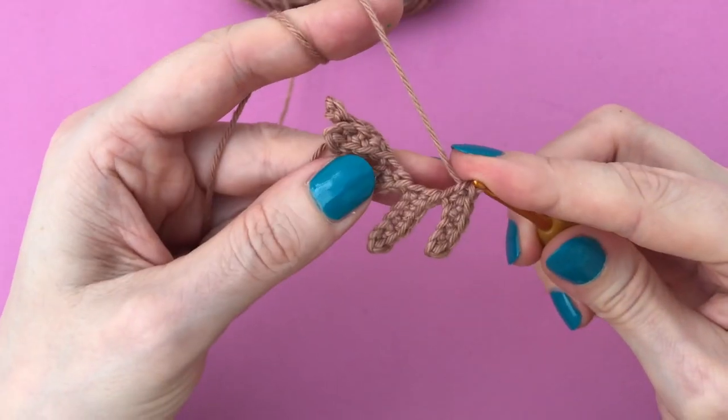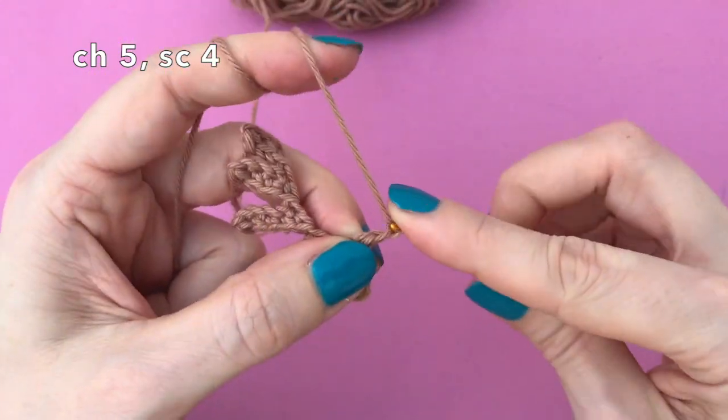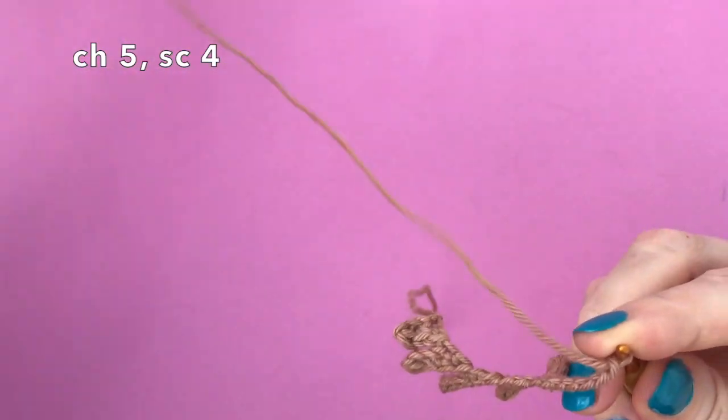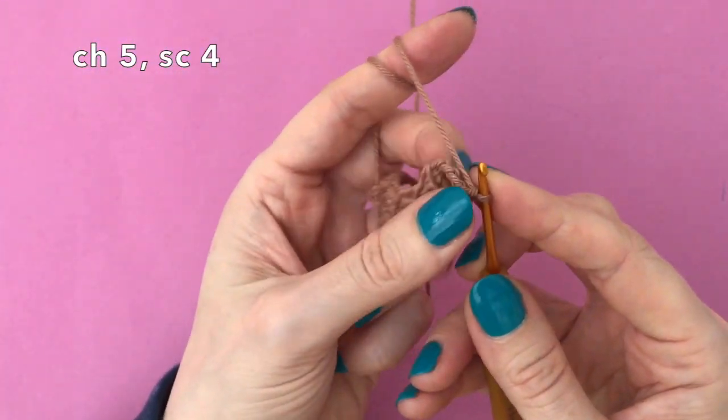1, 2, 3, 4, and 5. Next we chain 5. 1, 2, 3, 4, 5. And single crochet 4, starting in the second chain.